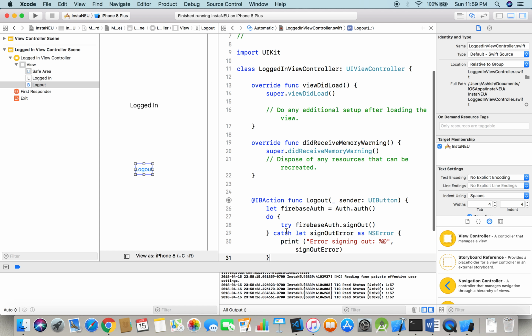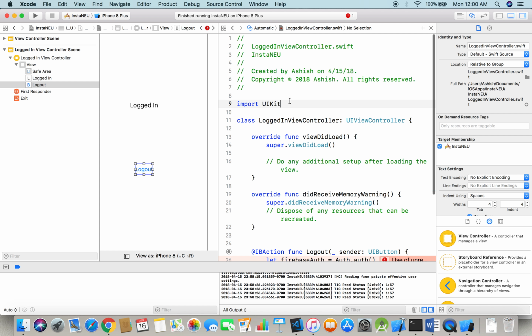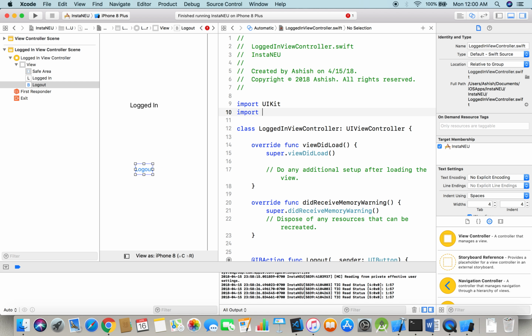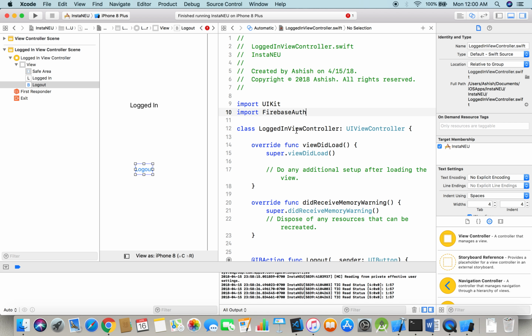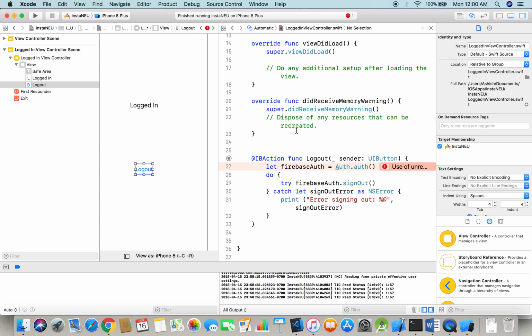Then what we'll do is Firebase auth dot sign out, and all you do is signing this out, and the auth is not here, so we will say import FirebaseAuth. Okay, so this should go away, and so the error should go away.